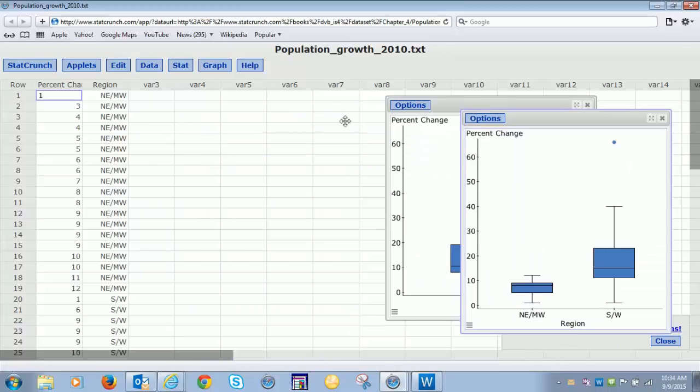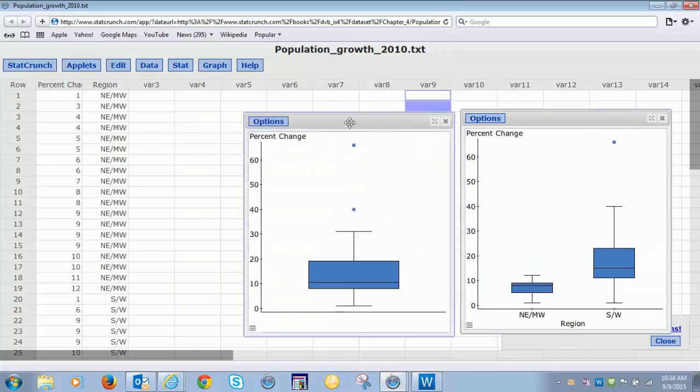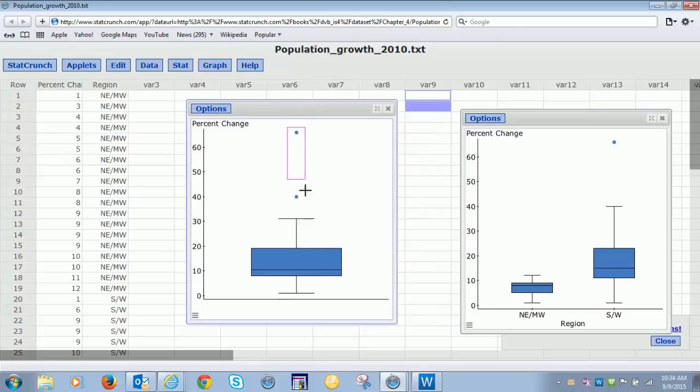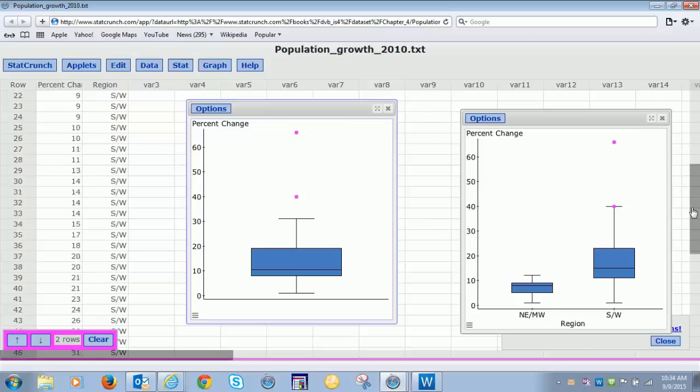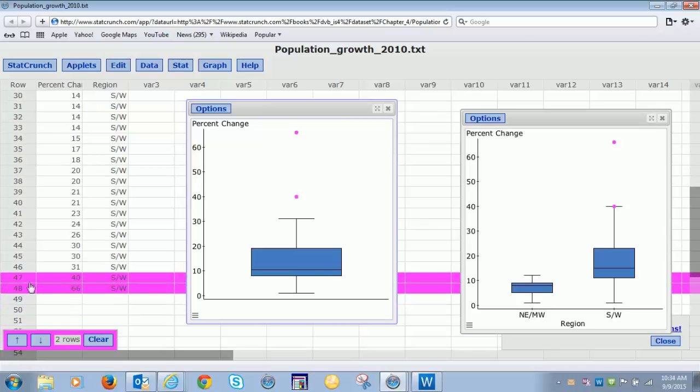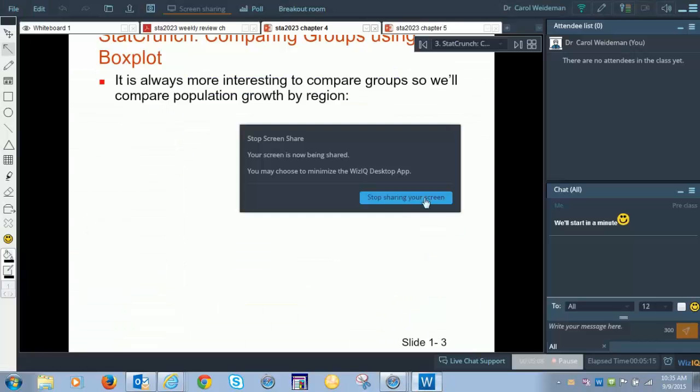Now, let me pull this one over here and get this one on this side, because I want to show you something you can do. We talked about this earlier, but if you take your mouse and highlight these 2, and then scroll down in the data set, it will highlight the 2 particular states where these are the outliers, and it will tell you their value. So that might be interesting for you to know about. So what does it display? How does the regional one compare to the overall one? You can really see a lot more of what's going on, and on the same scaling.